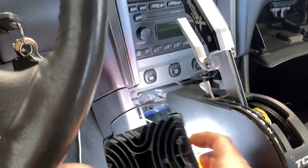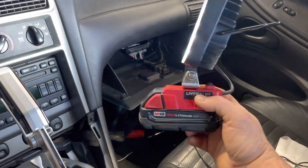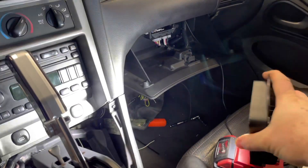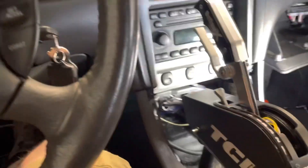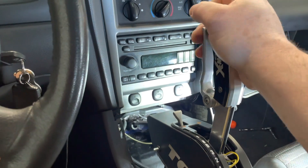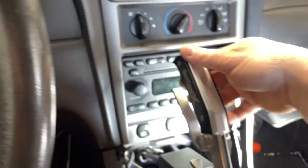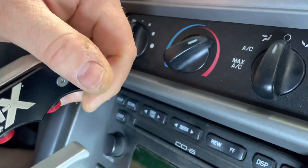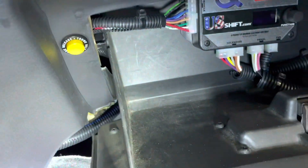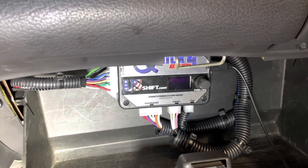These are the best work lights I think I've ever had — they use a Milwaukee battery and you just clip the light on the battery; you can set it anywhere up and down. Anyway, here's the shifter: right down to one, two, three — there's the shift positions. The reverse interlock: you push that button and now you're in reverse, now you're in park. This shifter also has two buttons; I've got this button wired up to my transmission controller to control the overdrive — turn it on or off.